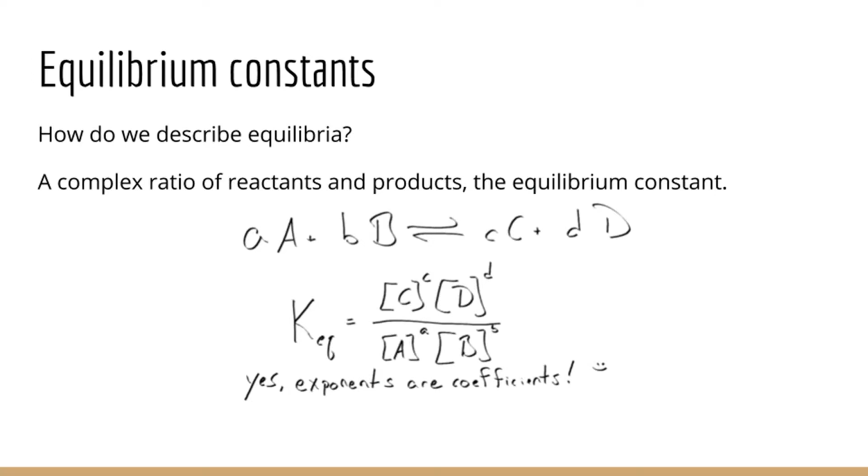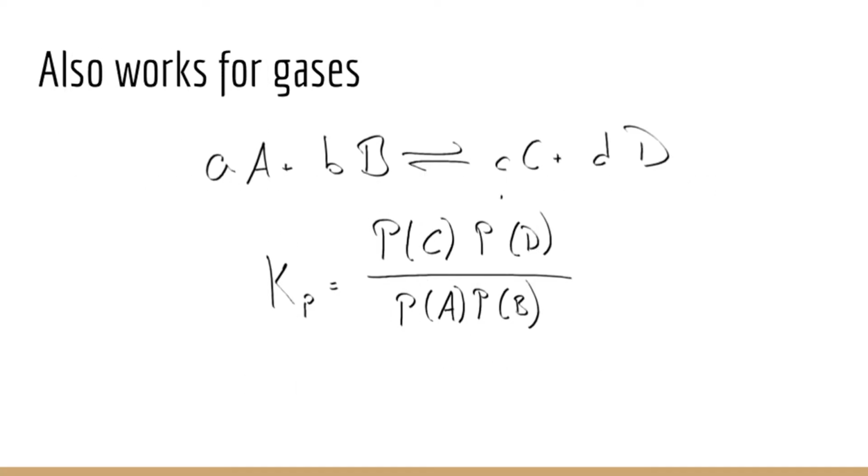All right, now let's continue on the next slide. That's enough about that. We will be doing lots of math, I'm sorry to say, but let's move on to pressure. Because the equilibrium constant doesn't have to be done just with concentration. You can also do it with pressure. And now I see I made a mistake on this slide. Because the equilibrium constant for pressure, you see it's sub P instead of just sub EQ, it's products over reactants still, but they should also be raised to the powers of the coefficients. Okay? It looks exactly the same.